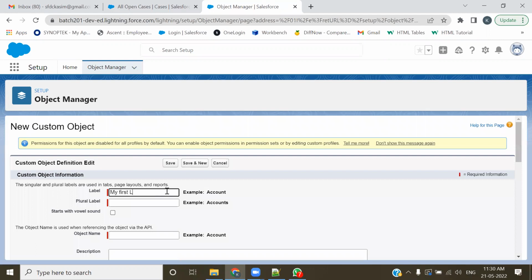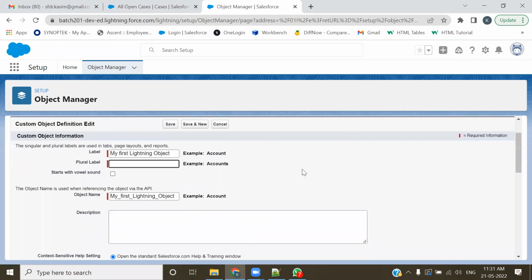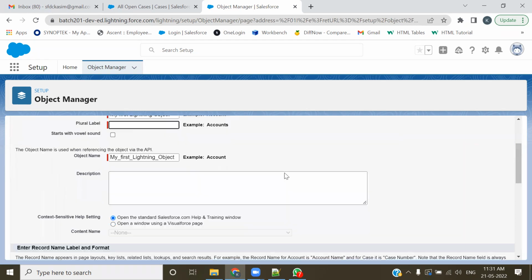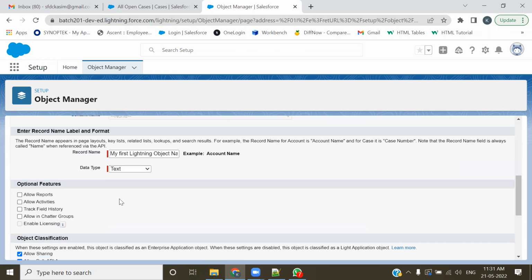My first lightning object. If you have observed the interface, what we are seeing right now is the same as your classic objects interface.